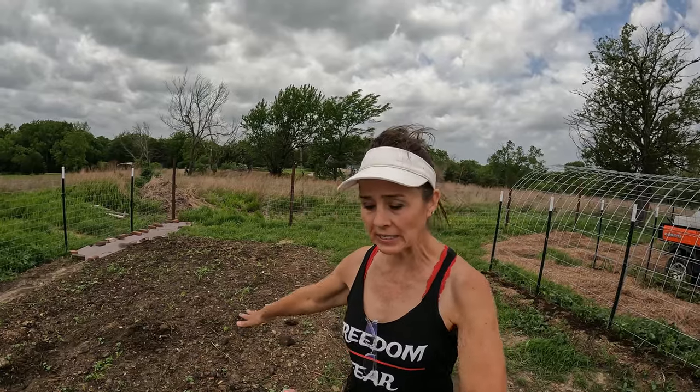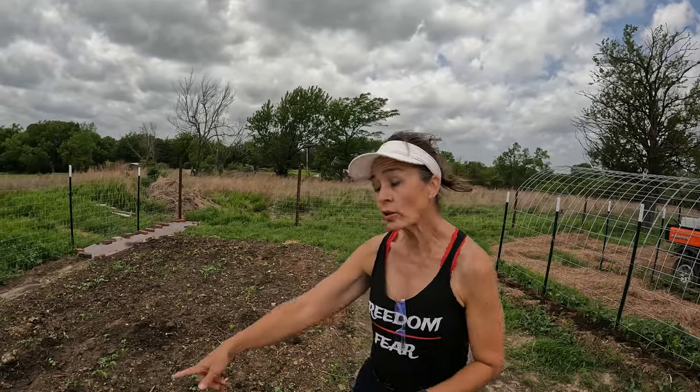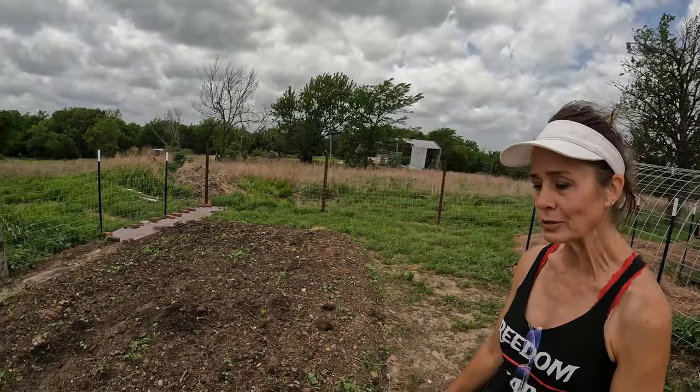This is corn. I was going to do the three-sister garden, but I ended up planting the beans on the trellis with the loofah. Nancy from the Buffalo Seed Company was talking about sending me some cow peas. So I might try to do cow peas underneath the corn, depending upon how many seeds I end up getting from her. But the corn is coming up — you can see the actual rows. Looks good.